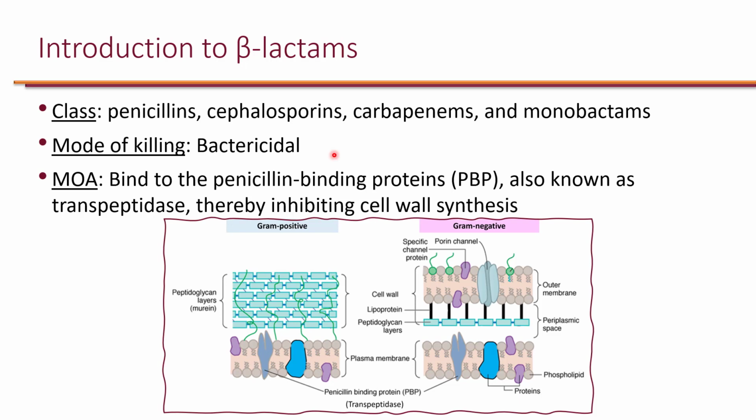Beta-lactams bind to penicillin-binding proteins, or PBP. And there are different types of penicillin-binding proteins, which result in different spectrum of activity of beta-lactam antibiotics. Now, the first beta-lactams are penicillins, so these enzymes were named after them, so they are called penicillin-binding protein, but they are also known as transpeptidase. And transpeptidase is an important part of cell wall synthesis. So by inhibiting penicillin-binding protein or transpeptidase, beta-lactams inhibit cell wall synthesis.